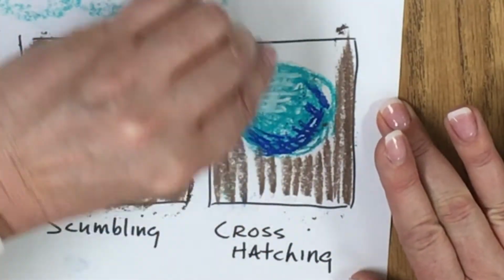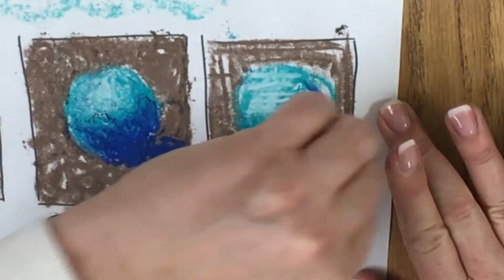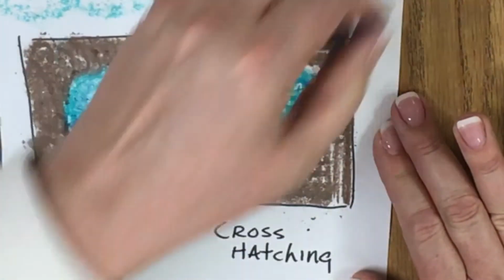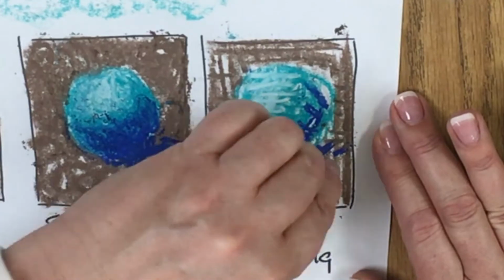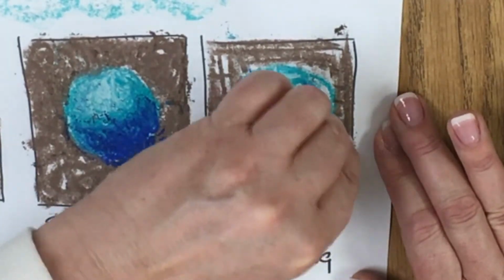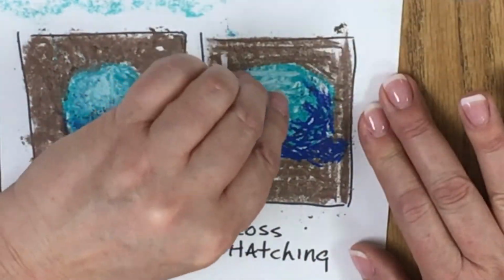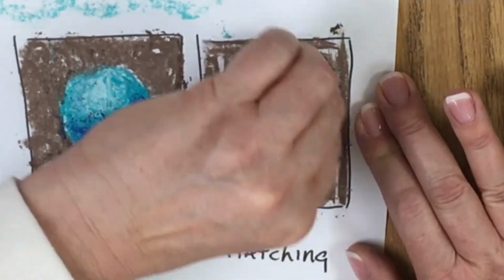This time I'm using more of a vertical horizontal crosshatch as opposed to a contour crosshatch going in the direction of the sphere. Then I'm going to crosshatch on the shadow, again not putting my fingers in it because I'm just letting the colors do their thing through marking and overlapping. You can see here I'm overlapping some more white.